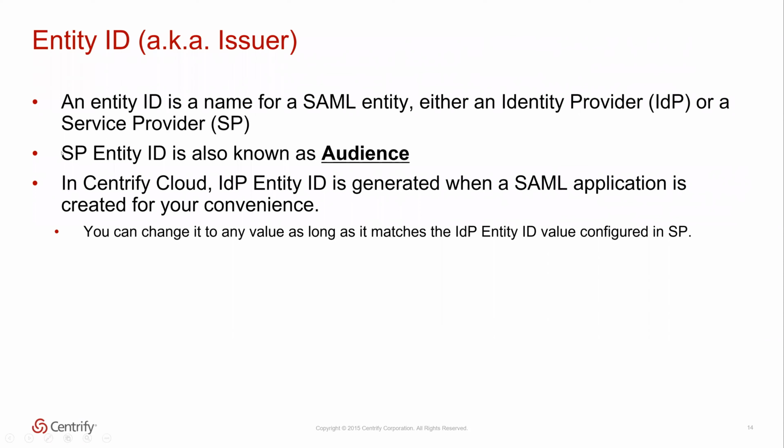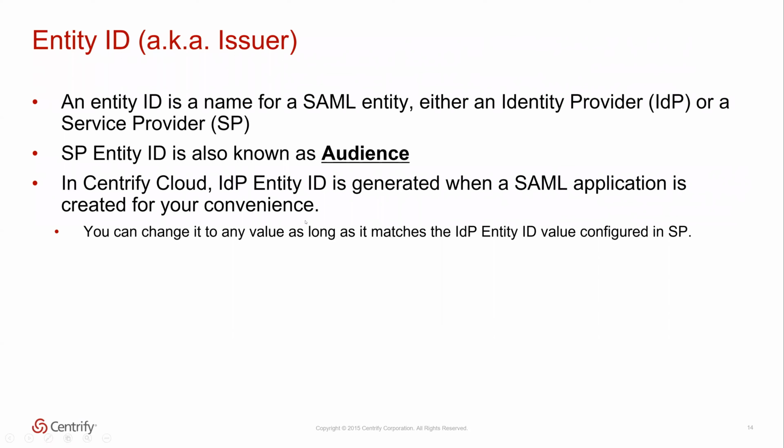Okay, now that is part of the specification also, SP entity ID is given a special name, audience. So now for this piece of information, there are actually three names, right? SP entity ID, SP issuer, and now you just get a special one, audience. They all refer to the same thing.